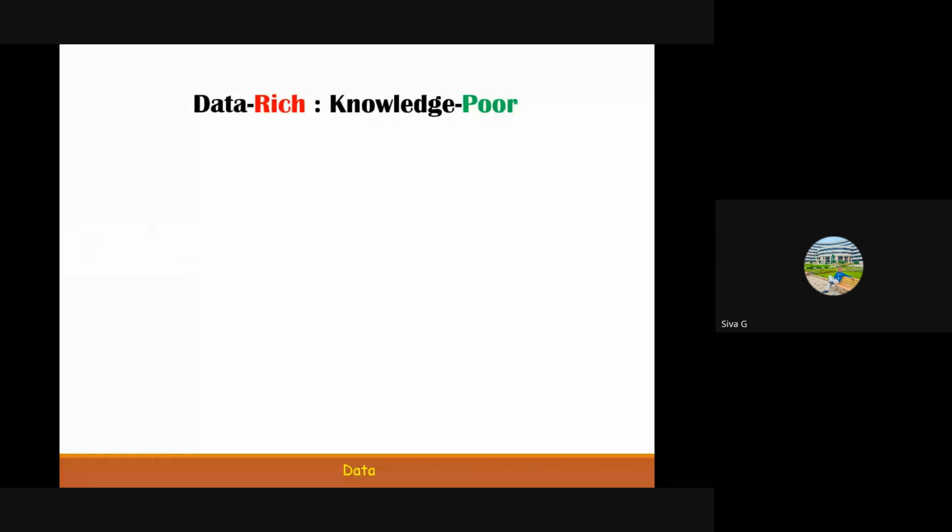For this, let's go slide by slide, and you will understand. See, this is data. I will give full clarity about this, and why I have mentioned data rich and knowledge poor. So, data. Generally, what is meant by data? As I said, we are generating data daily. Data is nothing but raw information. We can also say that it is like a puzzle.